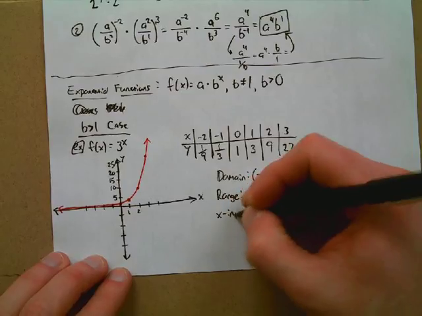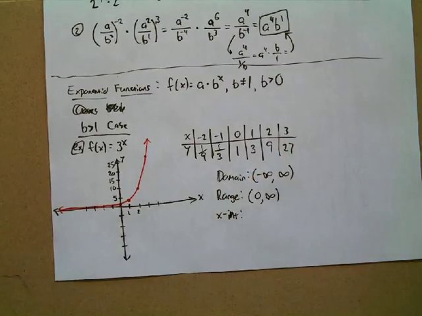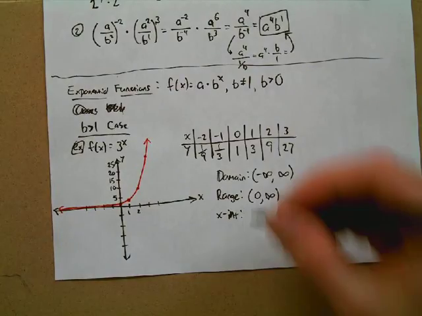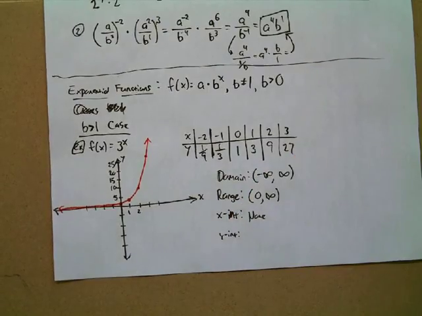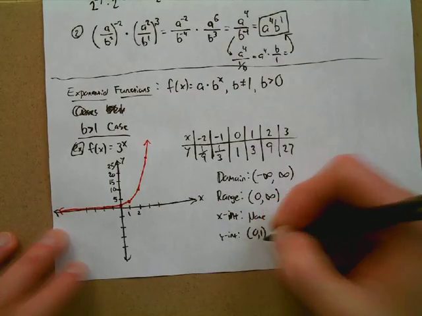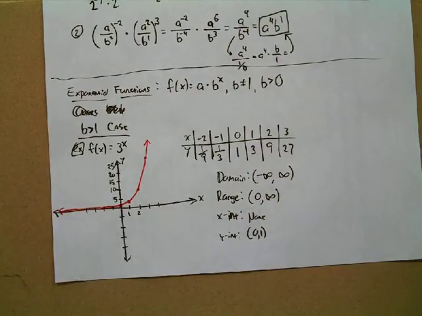So since our range never gets to 0, what can we say about our x-intercepts? There are none, right? What about our y-intercept here? It's 0, 1, right? So we do have a y-intercept. Okay? So that's for values of b greater than 1, which makes sense, right? If you have 2, 3, 4, 5, 6 raised to an exponent, that number, as you raise it to a positive exponent, is going to get bigger and bigger and bigger. And as you raise it to a negative exponent, it is going to get smaller and smaller and smaller because it's going closer to 0 that way.